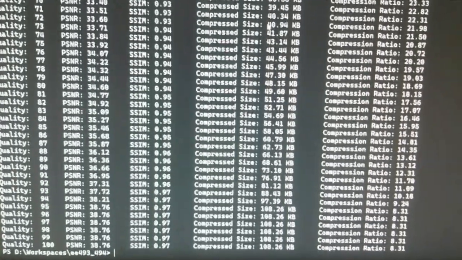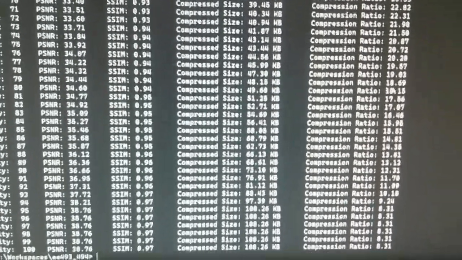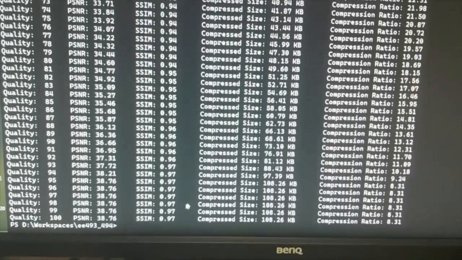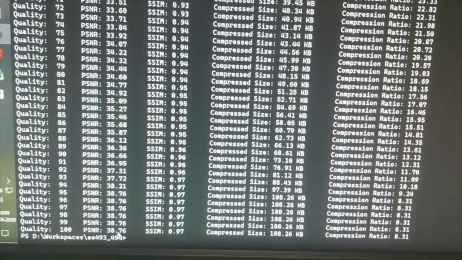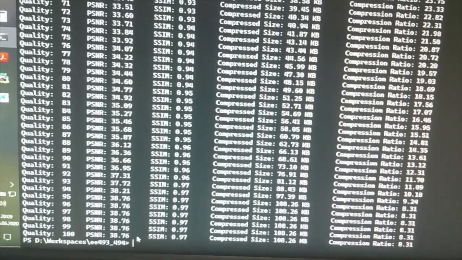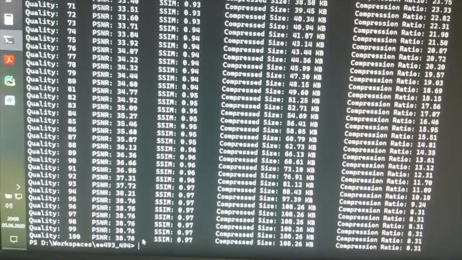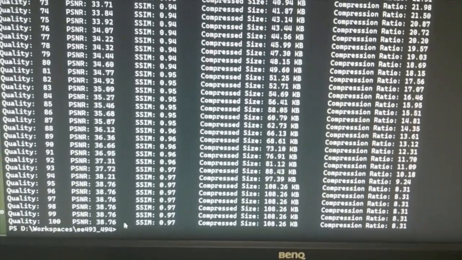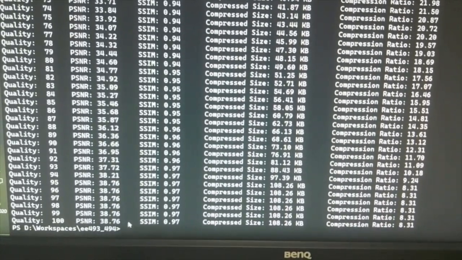Yeah, it's finished. So as we can see, at the 100 quality, we have 38 decibels PSNR, which would probably be virtually indistinguishable from the original image. And SSIM is 0.97. It's also really good.